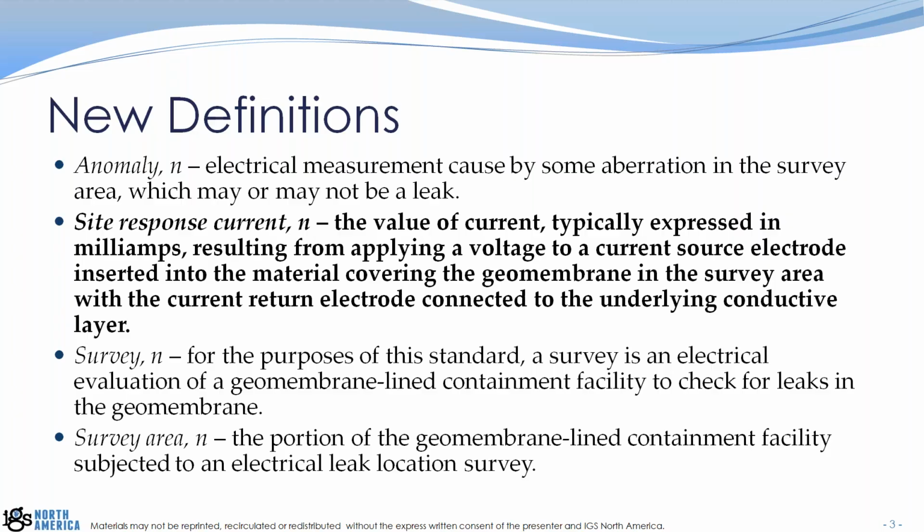Another definition is survey. We say survey all the time, and it means a lot of things to a lot of different people, but for us, it means when we do an electrical evaluation of the geomembrane. And that goes hand in hand with the survey area. A lot of times we talk about the survey area. This may not be the complete containment facility. For this standard, it's only the part of the facility that was covered by material during the test. So if you have a soil-covered geomembrane, it's only the area of the geomembrane where the soil is actually placed.